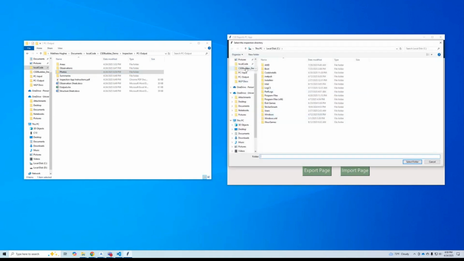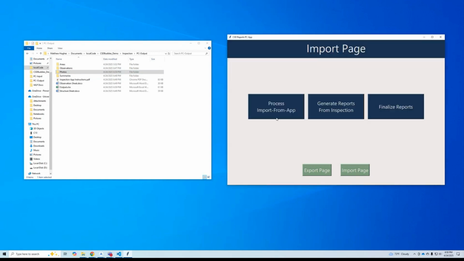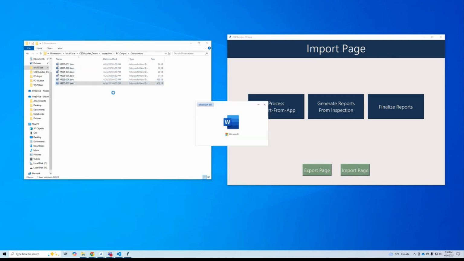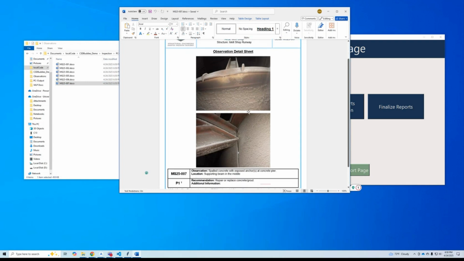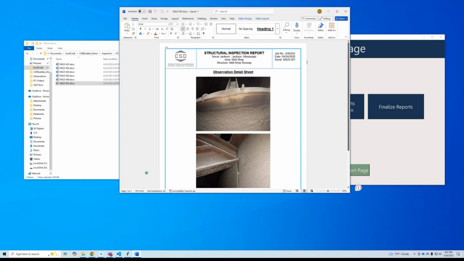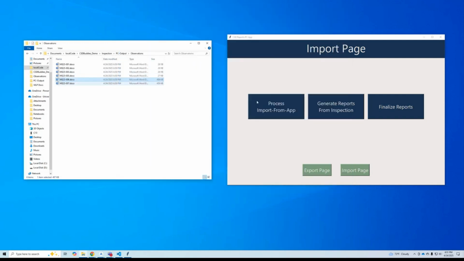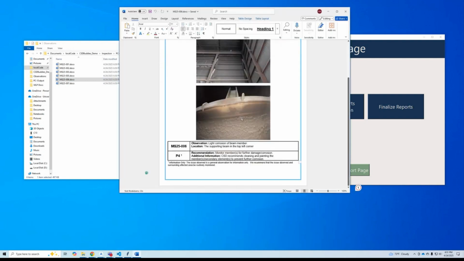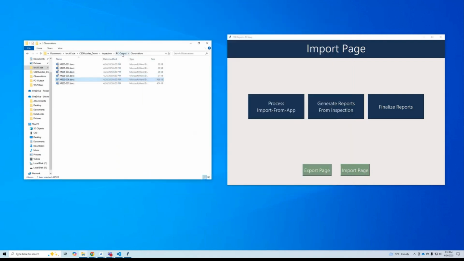So all that takes is, once again, I will select that inspection folder. And now that I've selected it, we are going to have some documents generated, and we can look at our folder here. And we can see the observation photos right here, our observation that was made, and same thing for the second observation right here. Now it'll pull itself up. We have photos as well. And then it has priority and all the other information that we populated earlier on site. Thank you, Mia, for that.